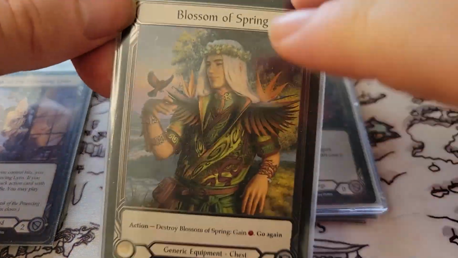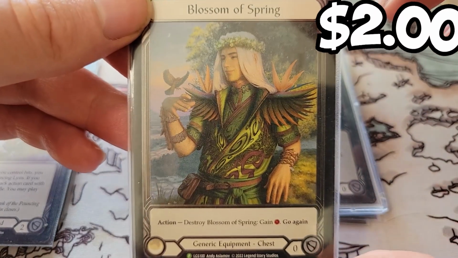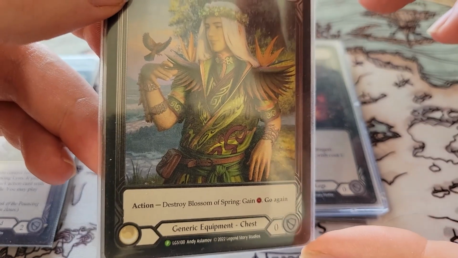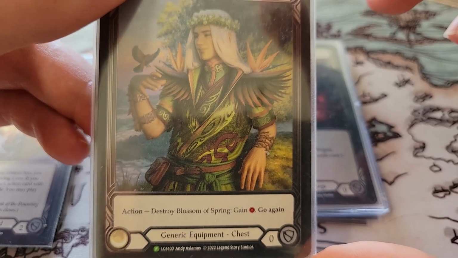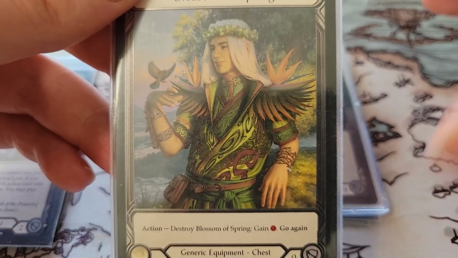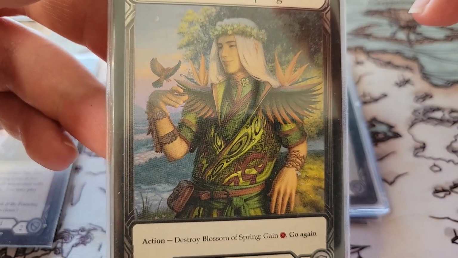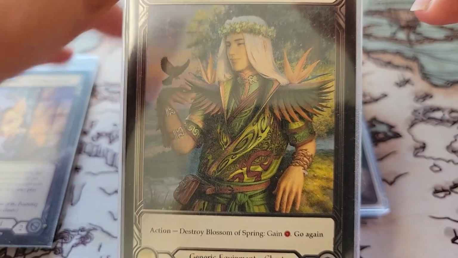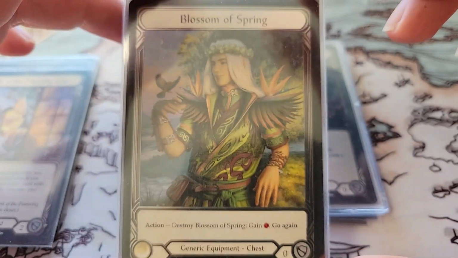Okay. Next up is Blossom of Spring. Now, this is the promo version. Obviously, the regular version is very, very cheap. This is just a resource when we need it, basically. It doesn't block, it doesn't do anything, but just be able to give us a resource on our turn. This is our cheaper alternative to the Tunic. However, there are decks that run this over Tunic in certain cases. So this is really not a far stretch from the competitive, high price decks that are out there.